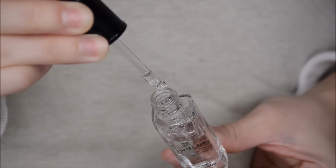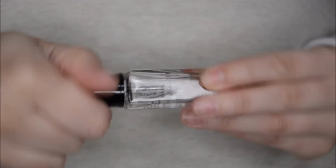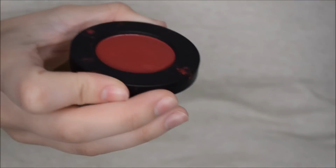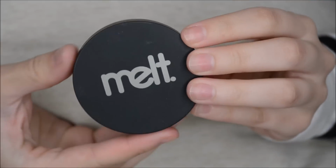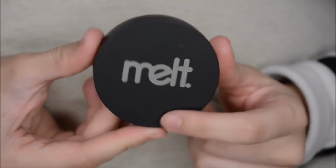And the process that I'm going to show you is I'm going to take a pressed eyeshadow and scrape the product off, but you can also use loose pigments. Loose pigments are actually perfect for this because it's already in a powder form, but since I'm using a pressed shadow, I am going to have to scrape the product off of the eyeshadow.